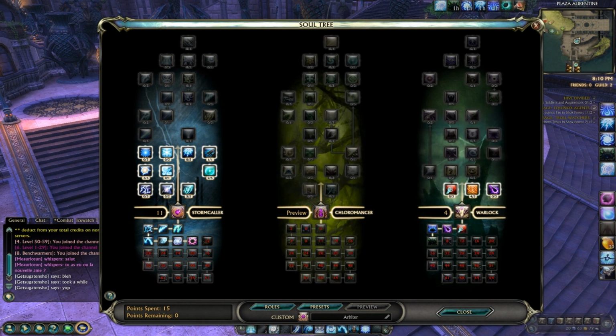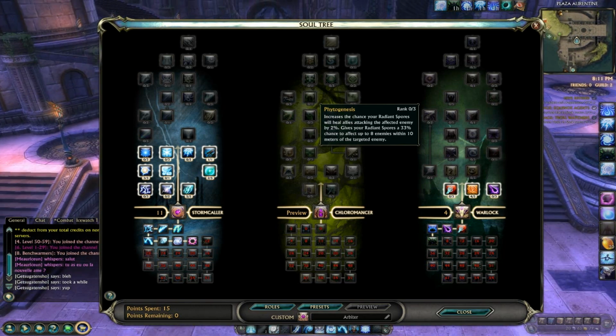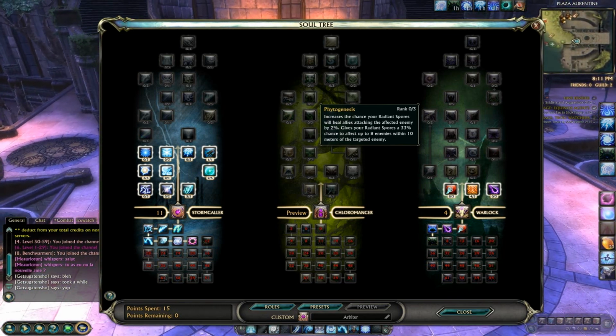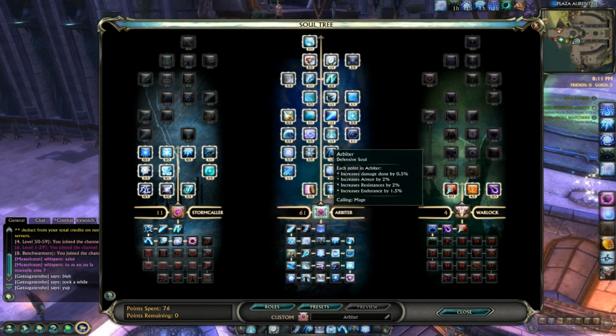But generally it's better to have a full Chloro use that ability, because there are some increased chances for it to proc up in the Chloromancer tree. Actually, having it talented to 14 points to get Photogenesis might warrant you using it instead of the Chloromancer. So that might be an option as well.